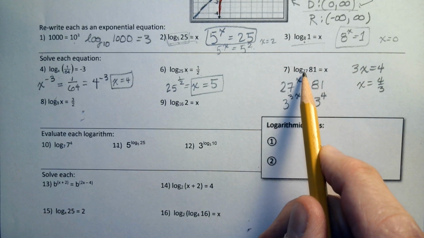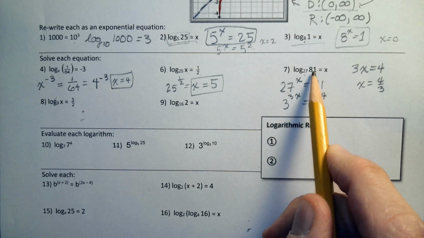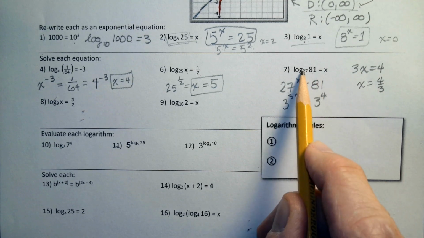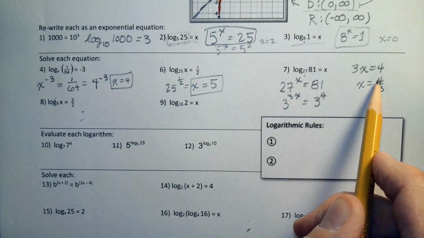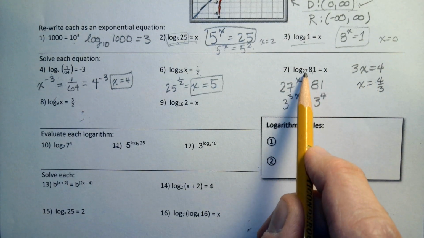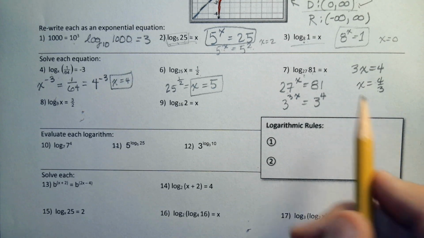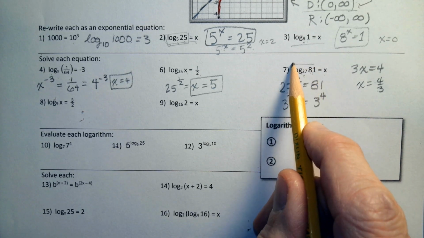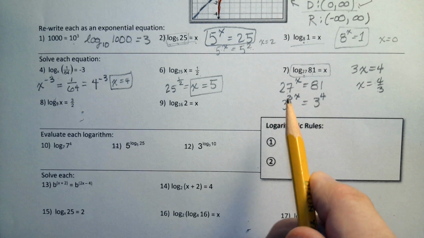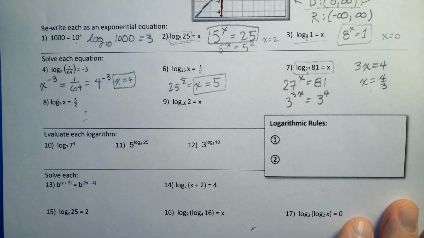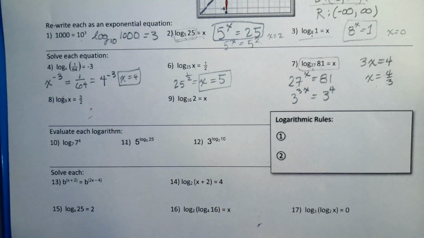So what power would I have to raise 27 to make it equal to 81? Well, I would want to take the cube root of it, that would be 3, and then raise 3 to the 4th power. So 27 raised to the 4/3 power equals 81. But that one's hard to do just as a logarithm. Eventually, maybe you'll get comfortable enough to jump to this answer. But when in doubt, convert it to an exponential equation and solve it.